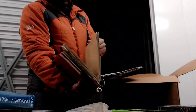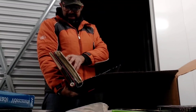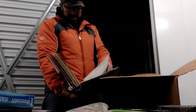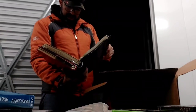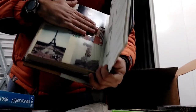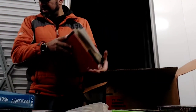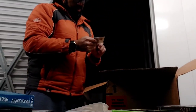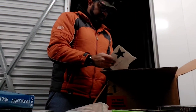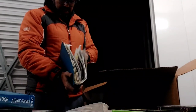I always check the photo albums because I did find one time there was a $2 bill inside one of them, and it was like a birthday gift or something. I was like, yay, lucky $2 bill. Well, it's lucky for me now. Oh, they have some pictures of Paris. Sorry, just trying not to show you the actual person. It looks like they went to Notre Dame. See the famous church that went into flames recently? Anyway, let's put this stuff here. Sometimes you may find photo albums being used for a cards collection or something, so it's always worth taking a second look at them.